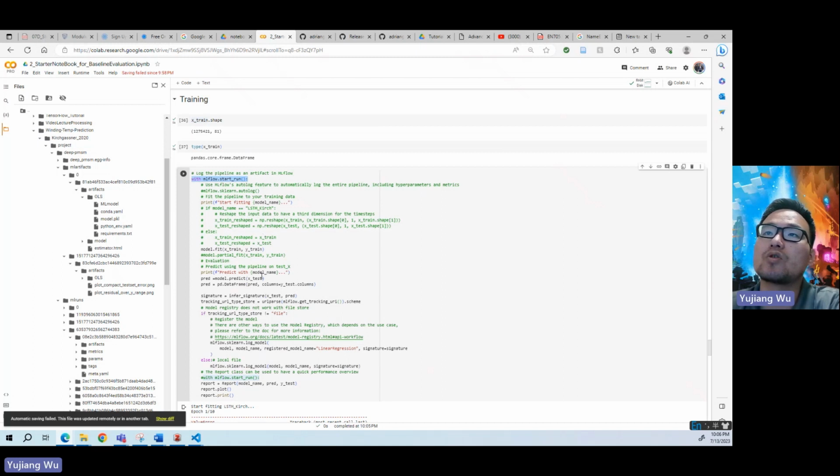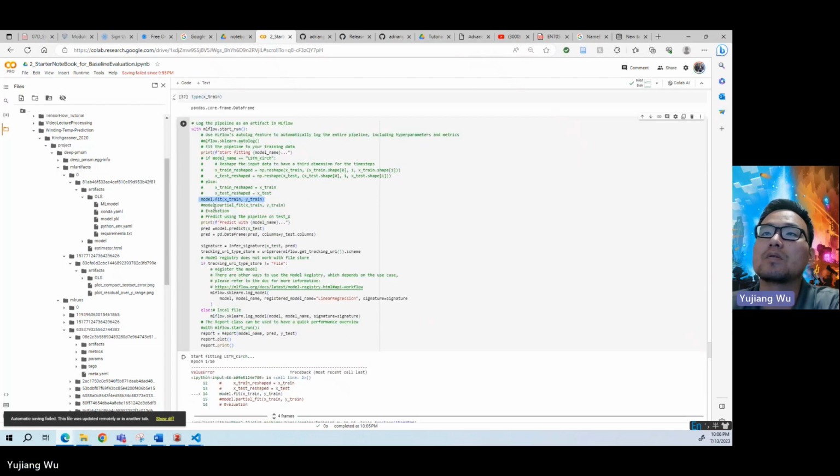All I want to do is essentially fit my model, and then I make some sort of prediction. Here I train the model, here I make the prediction on the test data, and then I grab the signature such that MLFlow can know what the input of the model is and what the output of the model is.